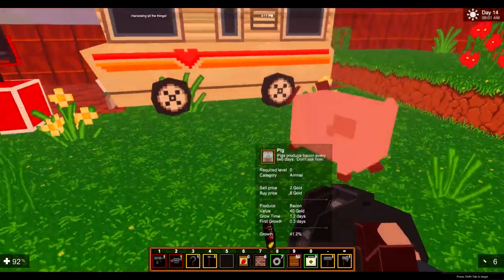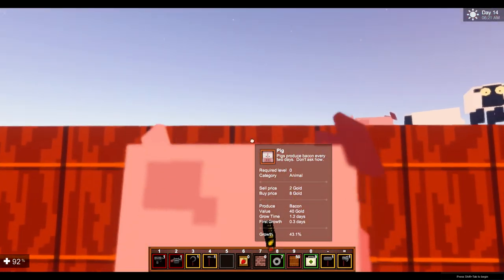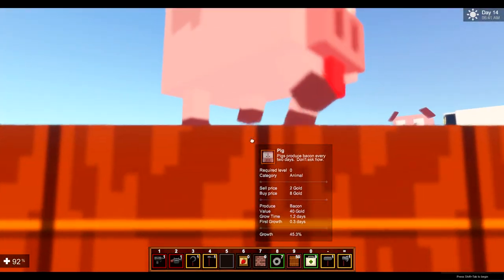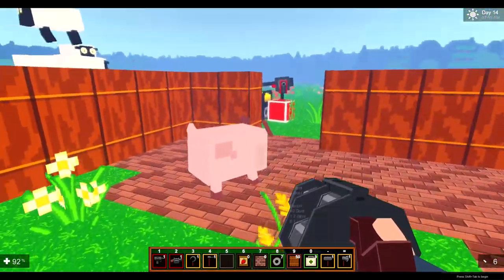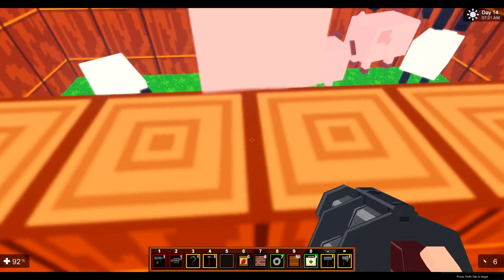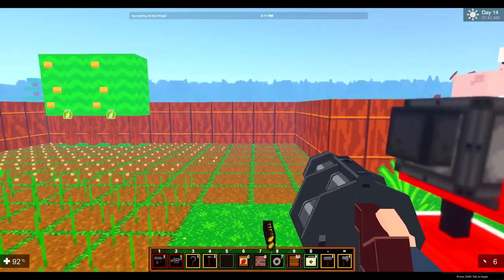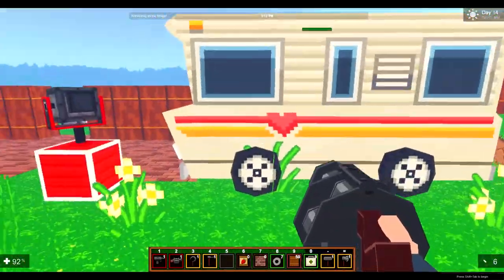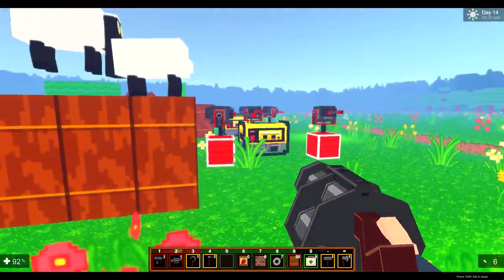Come on, corn. All right. Through the wall. No. There. No, no, no, no! You ass! Where's he at? Go down. There you go. Alright, there goes all my corn. I don't know where old dude's at, though.